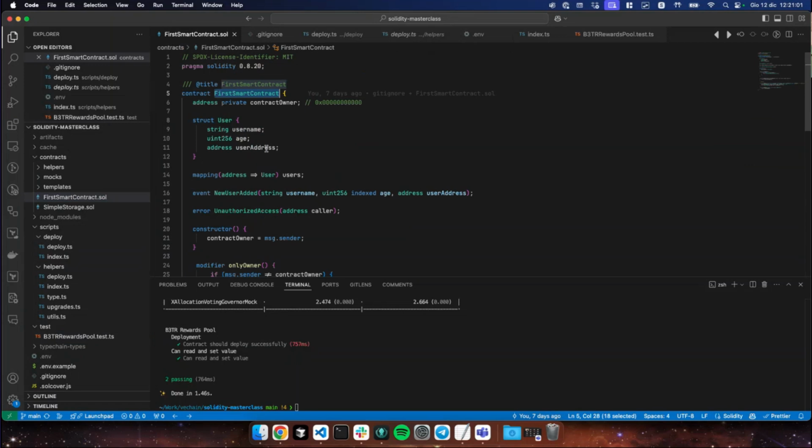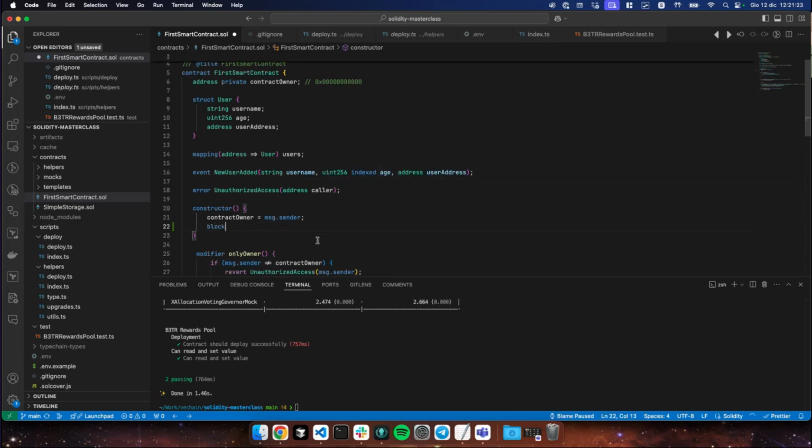So we had our first smart contract. This contract had an owner, right? And this owner was set during the deployment, at the moment of the deployment. How? By using the constructor, right? So in the constructor, we set this owner. Message sender is a global variable in Solidity, same as, for example, block, we were saying. So we can say block, we can get the chain ID, difficulty, gas limit, number, and so on. So those are global variables that you can use in your contracts.